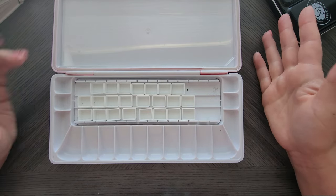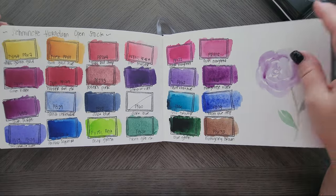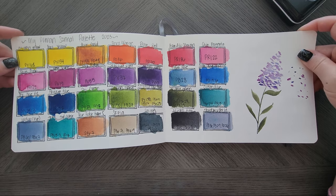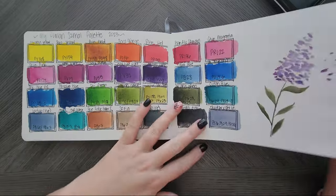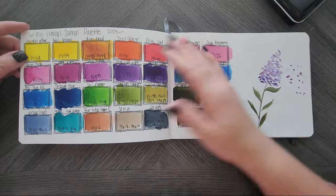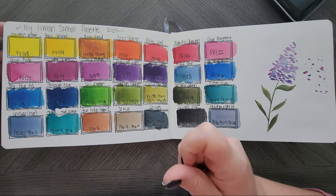So let's talk about colors. I have a ridiculous amount of colors, which is why it'll take a while to go through all of these, and I'm not going to subject you to that. However, I like to look at all my swatches and kind of get a feel. Now, I obviously know what's in my Roman Szmal palette, and I can already tell what colors would automatically be pulled out for fall because I'm already using them.